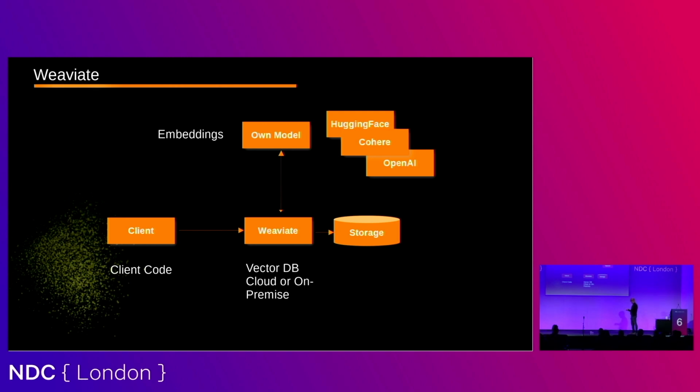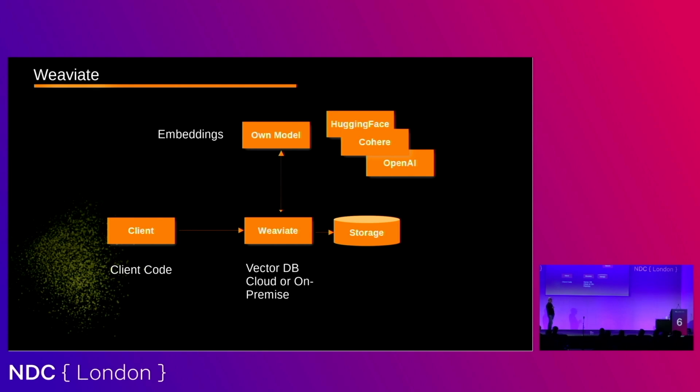So you can have your client code, which can usually be implemented in Python. Of course, it's machine learning. It can be implemented in Java. For example, in Pinecone, they have Java clients that you can use. You usually also have in all of them JavaScript and TypeScript clients that you can use to query and store your data inside of this.